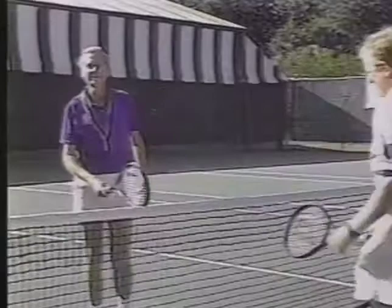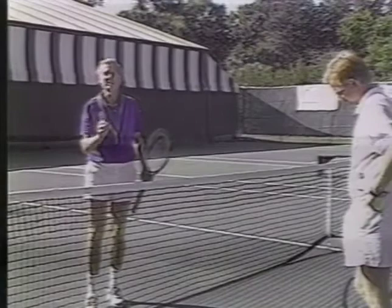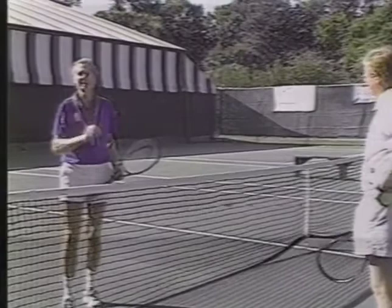As a tennis pro, you need to generate pace when you feed the ball, but the most important thing you need is touch. You need to be able to play with a player with the least amount of skill. And I'll show you a few exercises that you could go through to develop the skill. The first one is to be able to feed the ball so gently that you can actually make a net court. Now watch and I'll show you what I'm talking about.